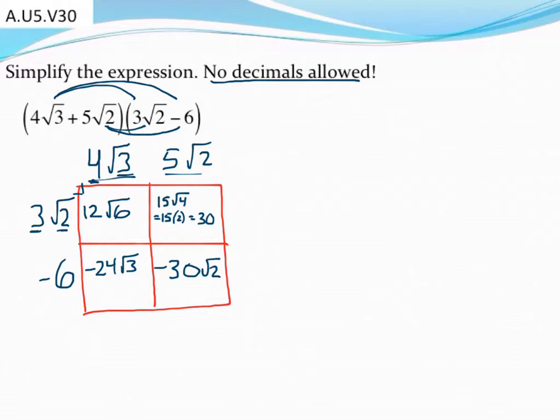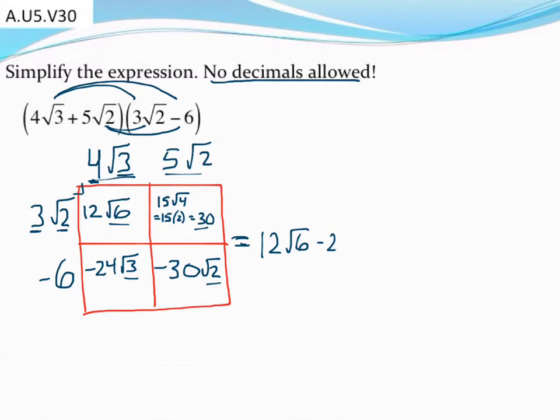From here, you're going to look for any like terms that you have and add these together. Well, to be like terms, you need the same number inside the radical. And I can see all of these have different numbers inside the radical or don't have a radical. And so there aren't any like terms, so just start listing these. There's no real order to put these in. I guess when I do them, I like to put them from the biggest radical on down, but there's really no rhyme or reason to it.